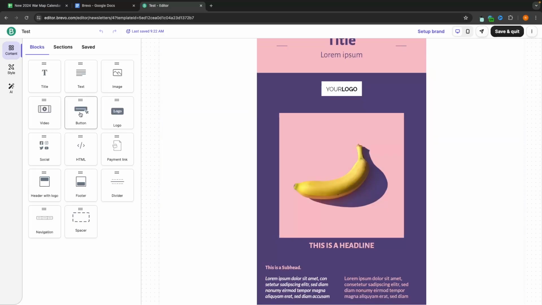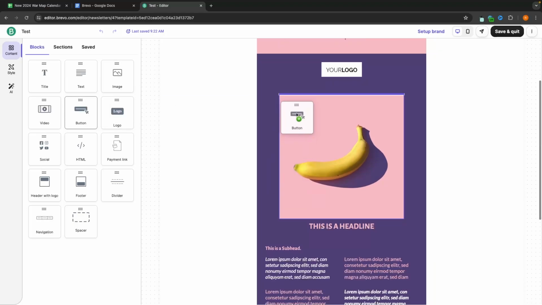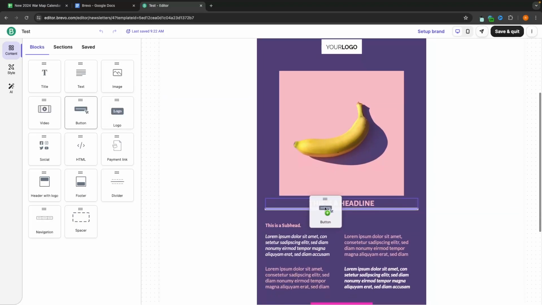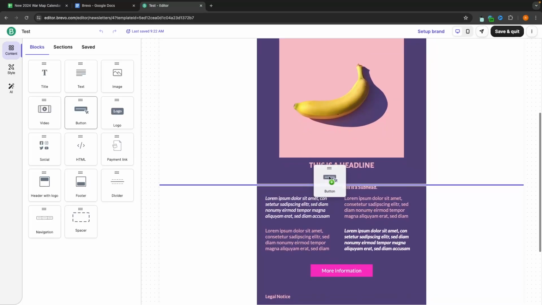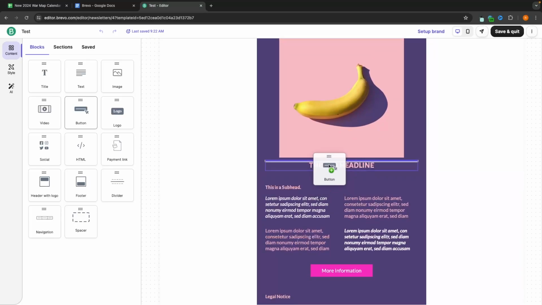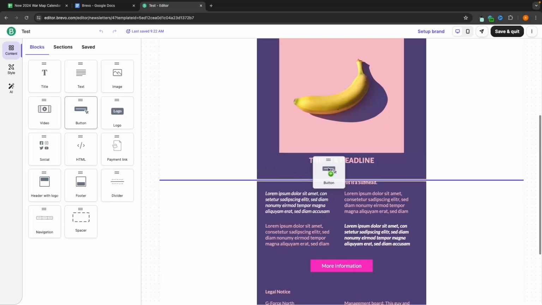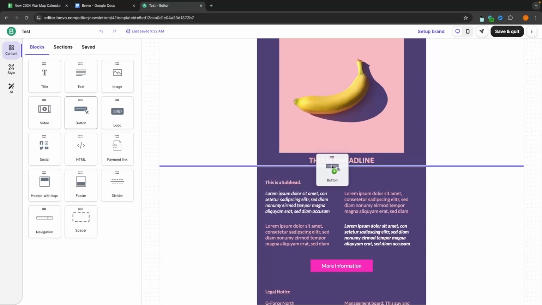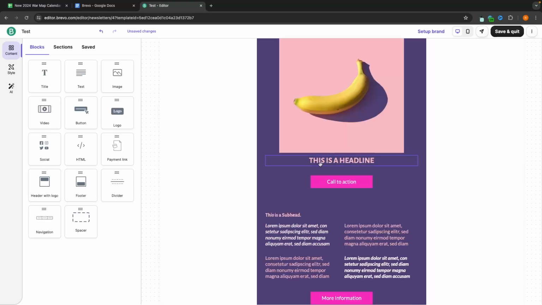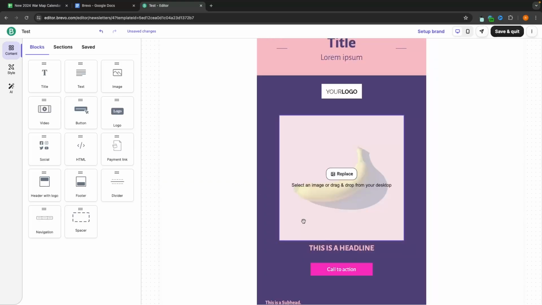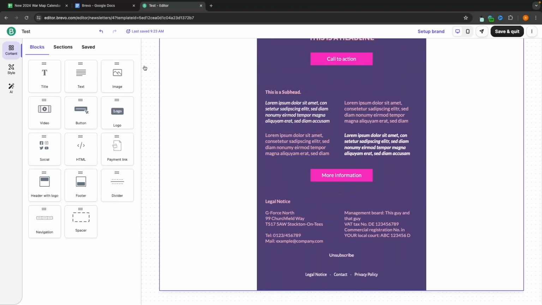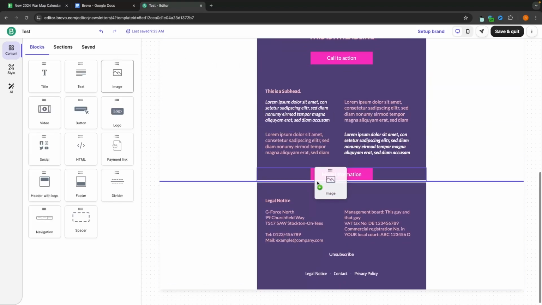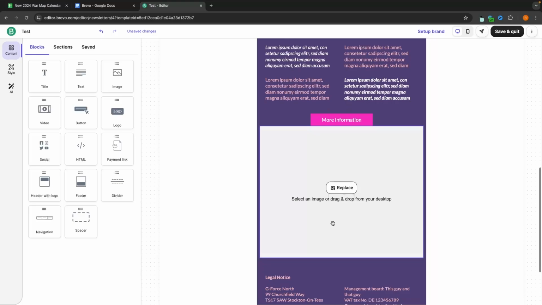Well, I just go to this left-hand side, grab the button, and then I drag and drop this into the email. So if I want to add a button right here underneath this headline, well, I can choose where I want to place this button using this blue bar. So I want to place it just under the headline, so right there is perfect. And as you can see, my button is now dropped in. If we want to add another image to the email, then once again, we just grab the image, drag this where we want, drop this in, and that image element is now dropped in.